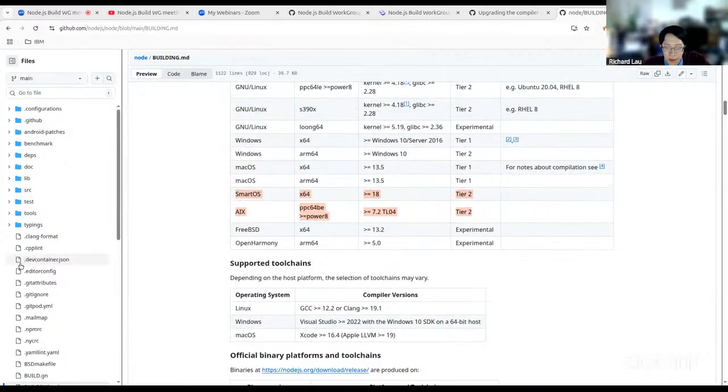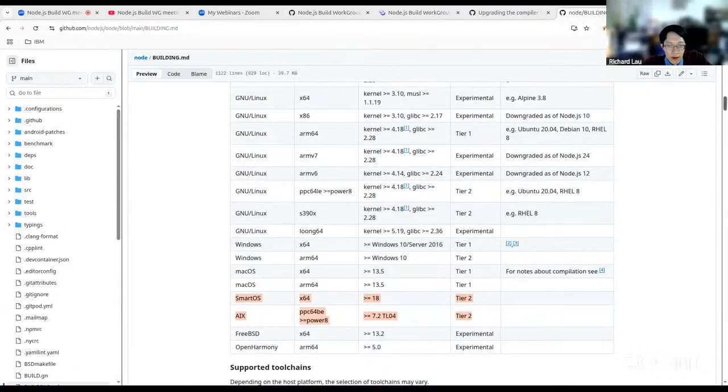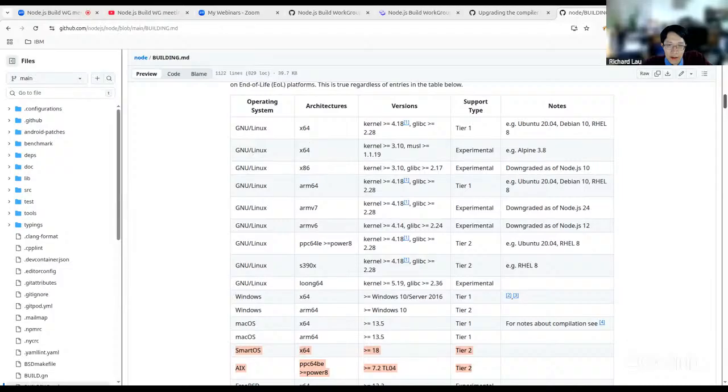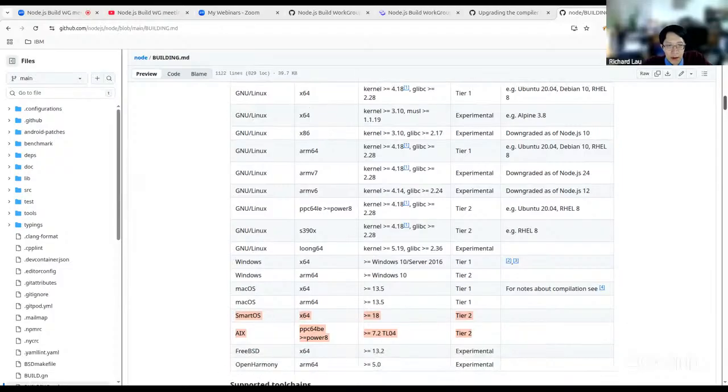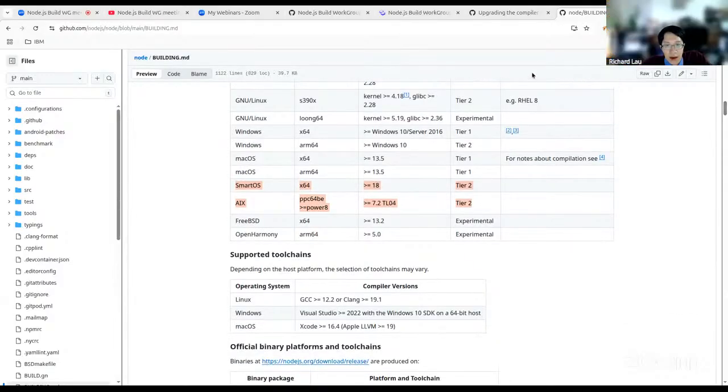There's a little bit of wiggle room over tier 2, but we try not to release if a tier 2 platform is not also available. And then experimental means we don't release binaries on those. So just because it's on the screen, like LoongArch 64, for example, it's experimental. There may be something running in the CI for that, but we're not building releases on that, so we don't block releases on it. Yeah, pretty much. So that's the current tiering.